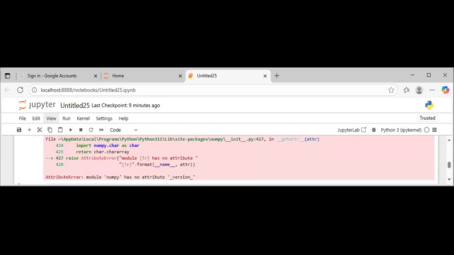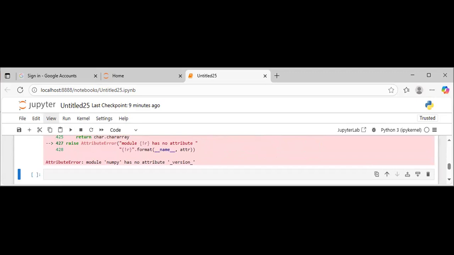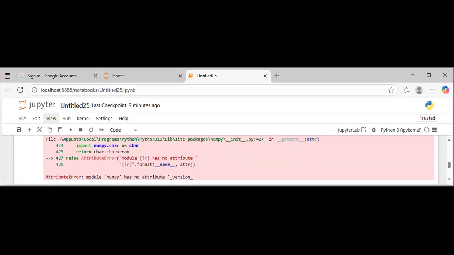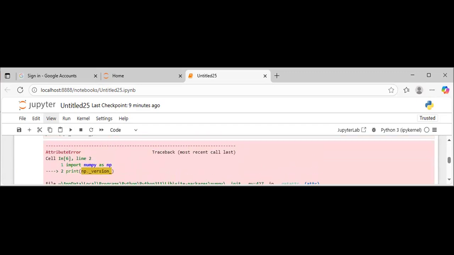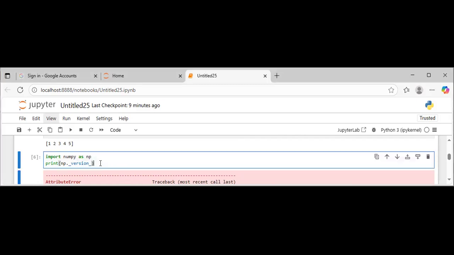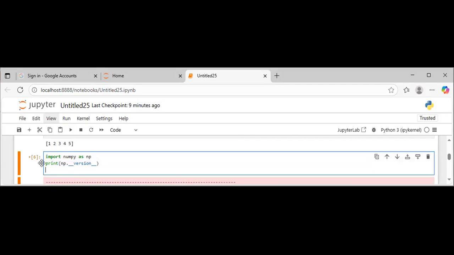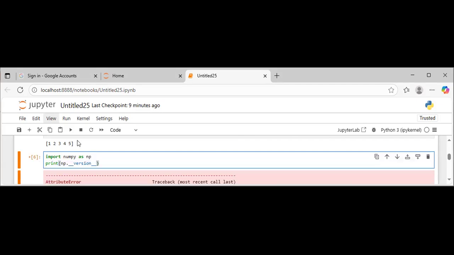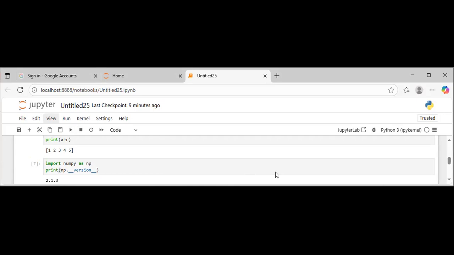Let's see the error we're getting here. Module numpy has no attribute version. It's telling us it has no attribute version. Okay, fine.